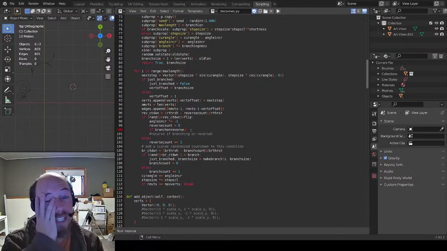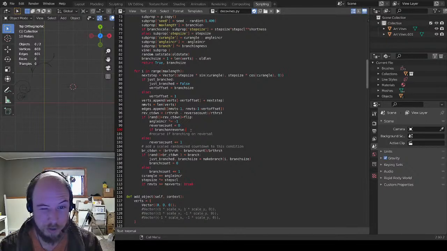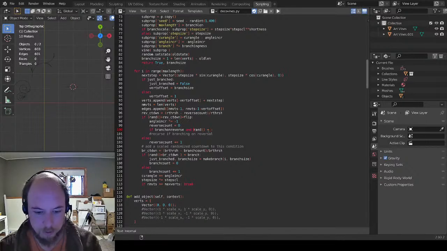No, it's not. If branch on reverse, and rand is less than branch. I don't have any priority.